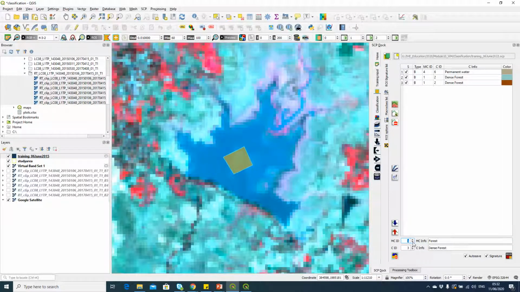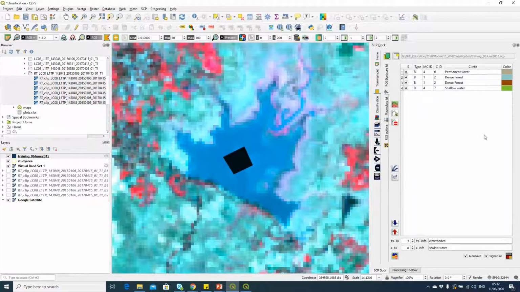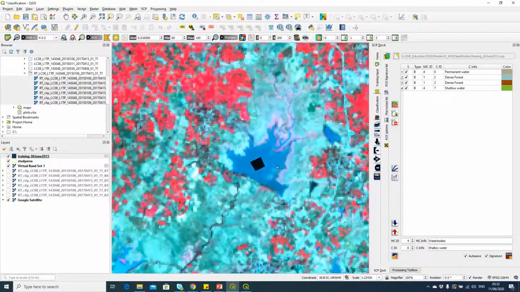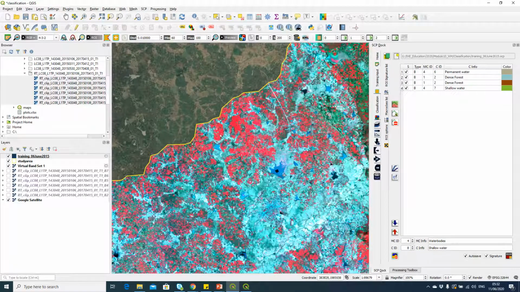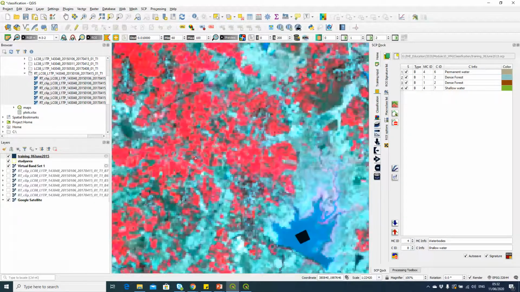So I will add 4 here, 7 here, water bodies, and shallow water. So I added a training sample for shallow water.